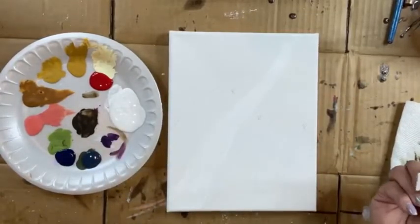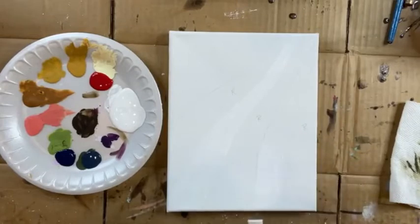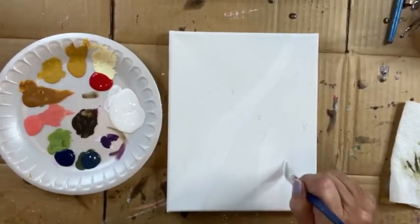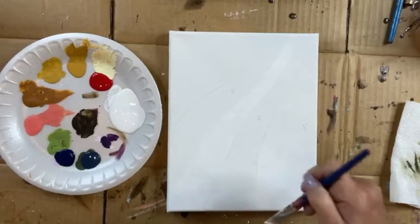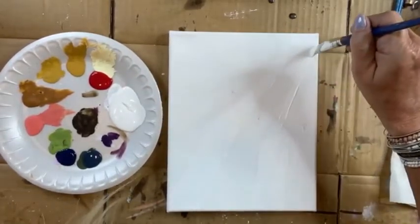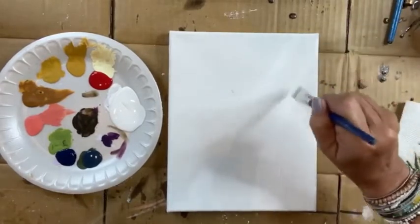Yes, it is mandatory for your brush to fall apart while you're using it. You know, it's my fault, guys, because I leave them sitting in water for days and days at a time, and it loosens the glue in your ferrule, and that's my fault because I am a bad paintbrush mom, and I should be better.